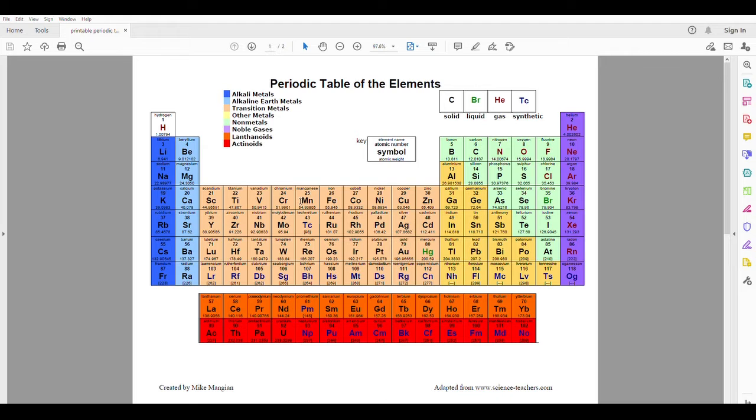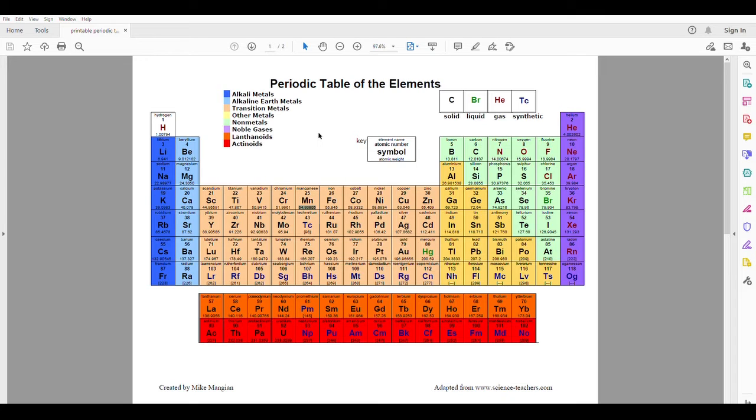So if you take a look here, let's look at manganese one more time. It says that the average manganese is 54.9 atomic mass units. And since there's 25 protons, if we did some math here, that means there's roughly 29 neutrons in a manganese atom. Because remember, electrons don't weigh that much. They're super, super tiny, like 0.001 atomic mass units, so they don't actually add up that much in the total weight of these atoms. Okay, so there's some pretty interesting information right there as to what you can see.